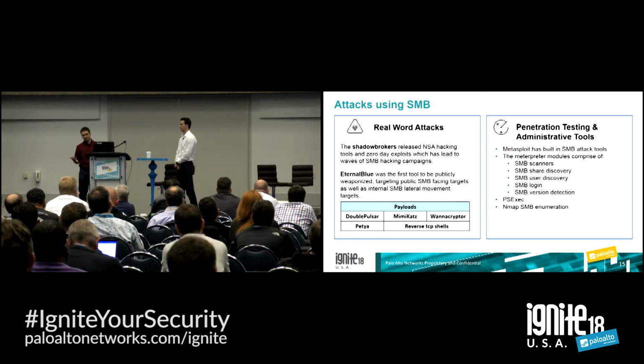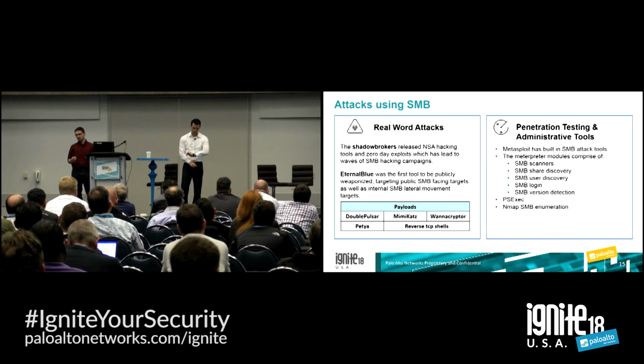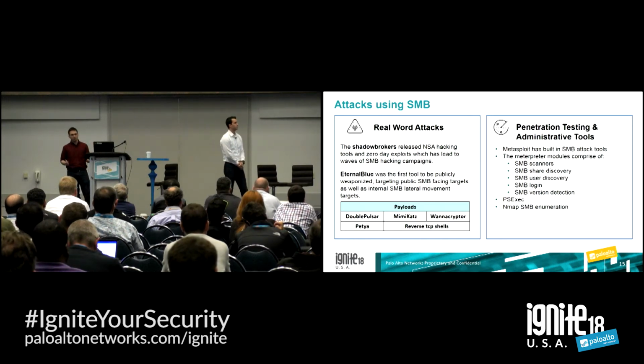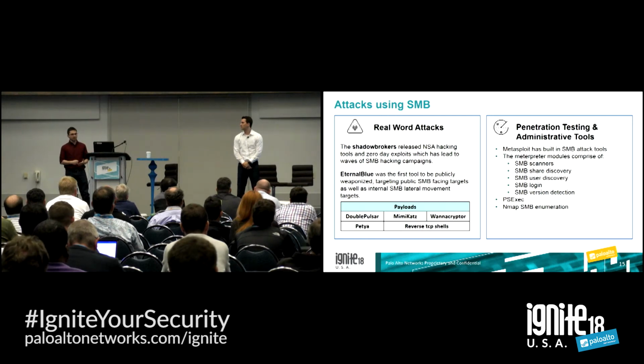So basically what they're doing, which is genius, which we haven't seen too often in the past, is they're using these exploits to not only get into an organization through an external SMB server, but once they're inside of an organization, they're using SMB to move laterally. So basically, unless you have a firewall between all of your machines, if your machines aren't patched, et cetera, these things are just exploding inside of your network. And this is why they had such a large impact.